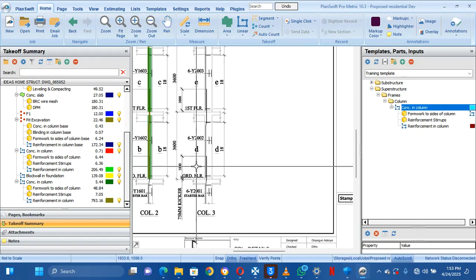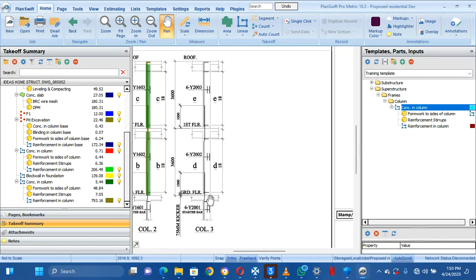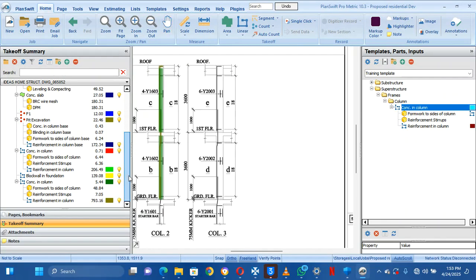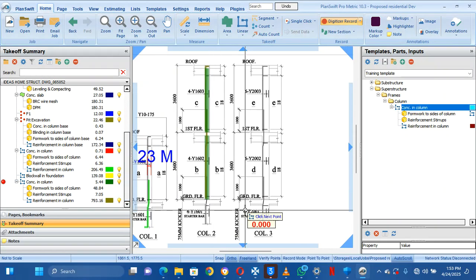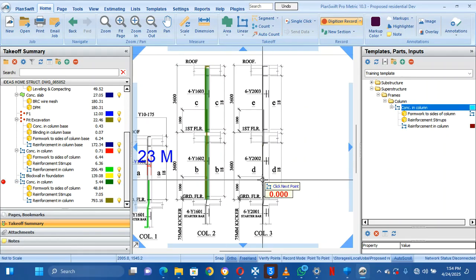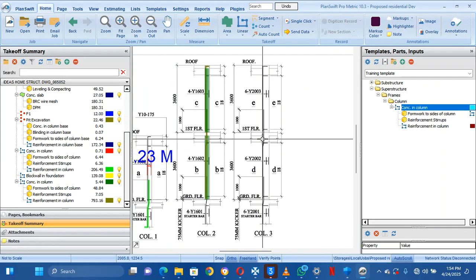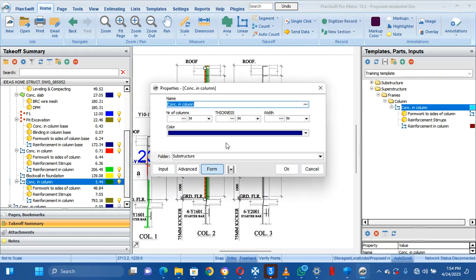So also you do the same thing for this, and for you to continue with this, let's say you want to continue like this, add this one up to this quantity, you have to make sure that this column type 3 is also 15 numbers. If it is not 15, then what you will do is to come to this side again to click and start measuring for new quantity and type in the number of columns so that you will not over measure.